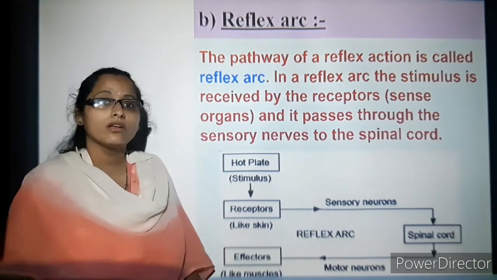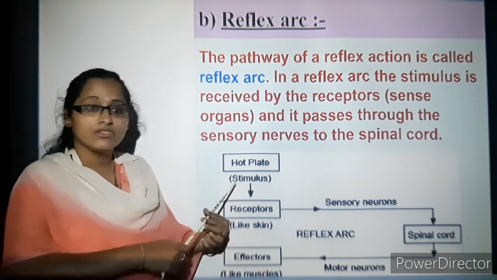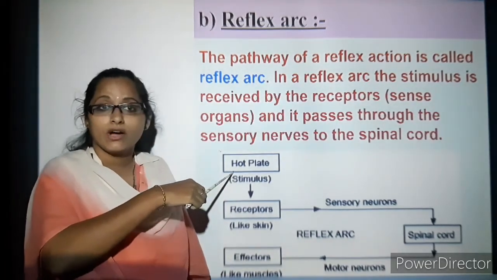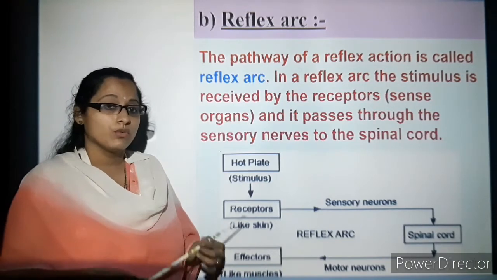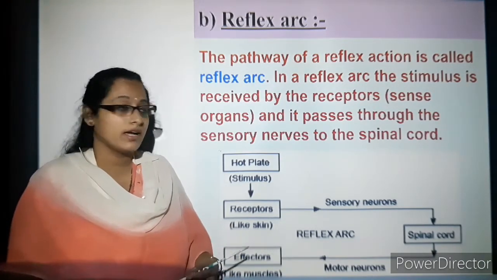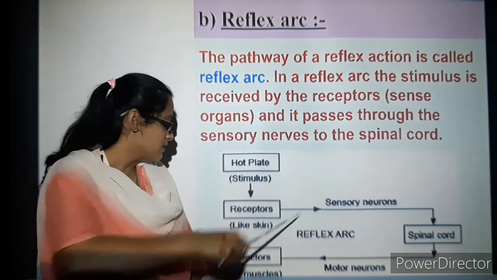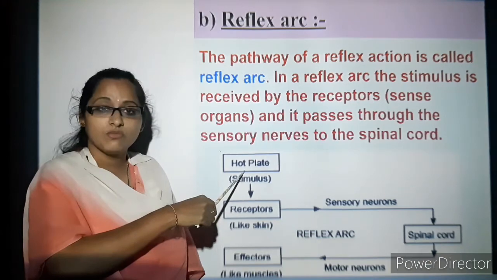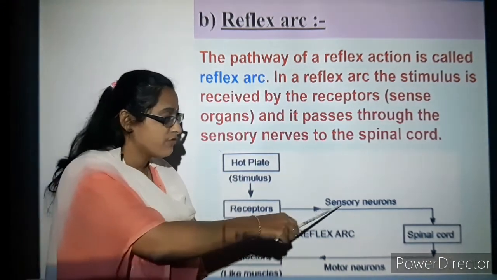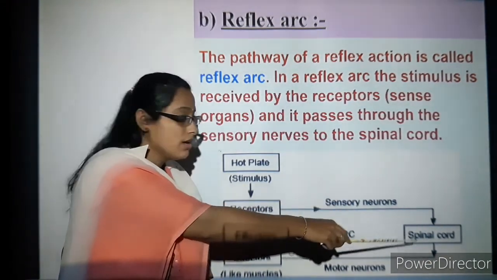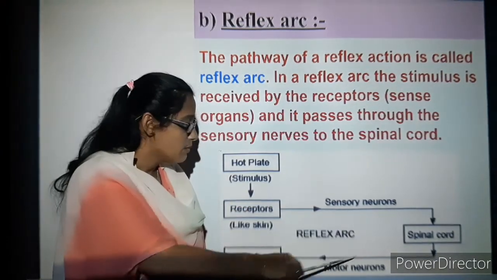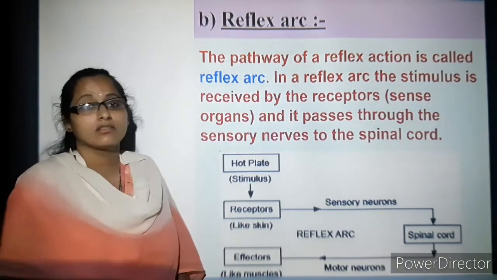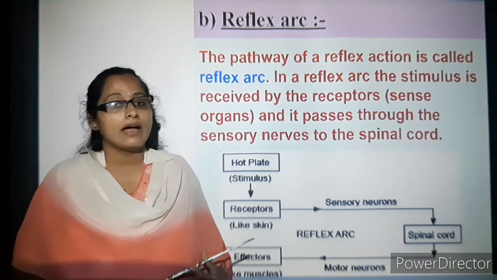So what will you do unknowingly if you keep your hand on a hot plate? Will you touch it, take it? No, you are not going to do that. You will be withdrawing your hand within a fraction of a second. But within that fraction of a second, all these processes take place. That is, your skin receives the hot touch or the stimulus, the message gets passed on by the sensory neurons to the spinal cord, and from the spinal cord it passes to the motor neurons, and from motor neurons to the effectors or the muscles that will make you remove your hand.